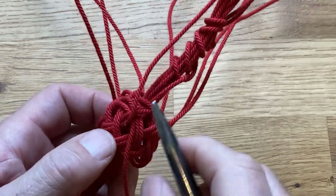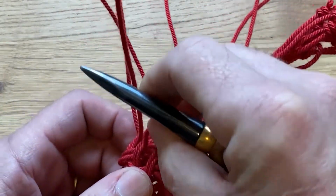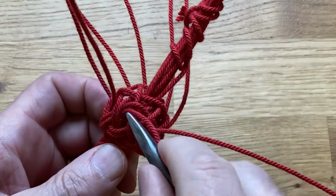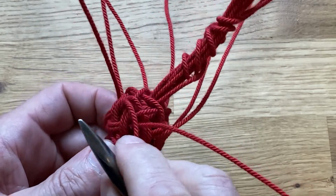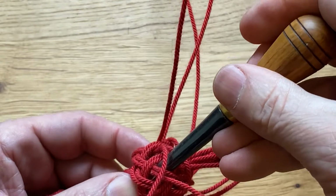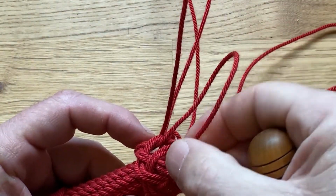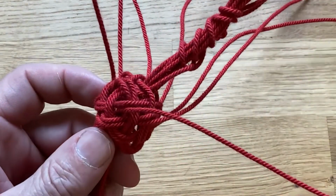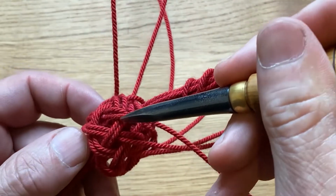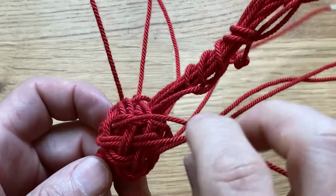So I don't want to triple it. So at this point, I have to do the diversion. So we've got to double that part because that still needs to be doubled. But at this point, we don't. So we go to there, and then we push underneath everything and come out the bottom. So it's just a way of hiding the lead. So now it looks like it's doubled and carries on doubling, where in actual fact the lead is coming out the bottom. So we do that with all of them.